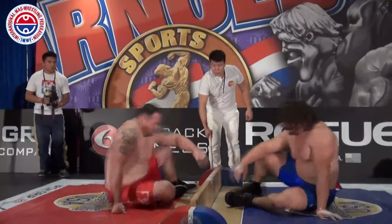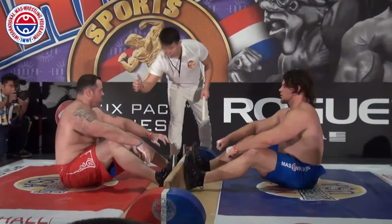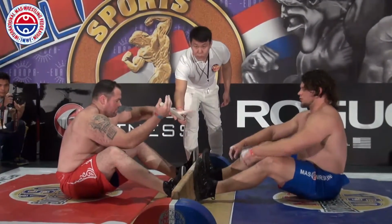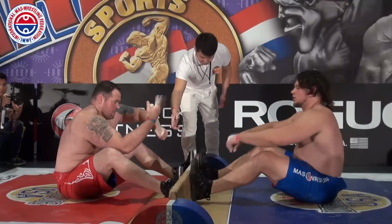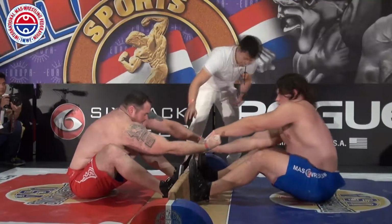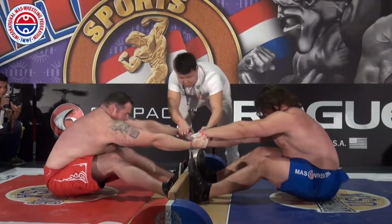So far the match is 0-0. We're going to restart the match as everything was before with Jacob on the red side with the outside grip. Martins on the blue side with the inside grip. So then there will be a foul on the red side for Jacob taking the stick past 90 degrees.